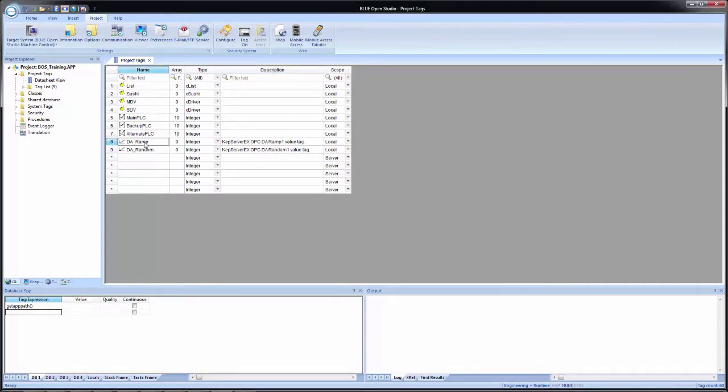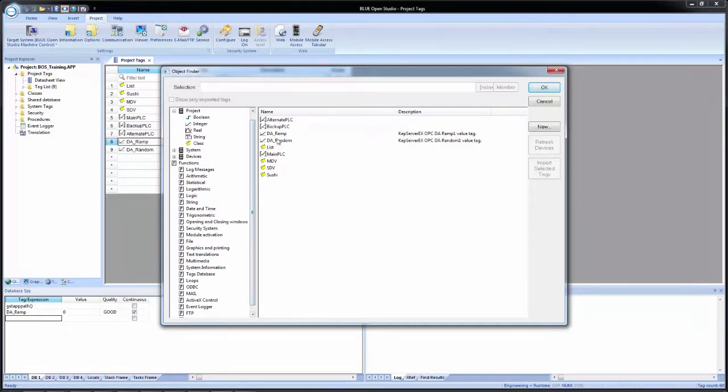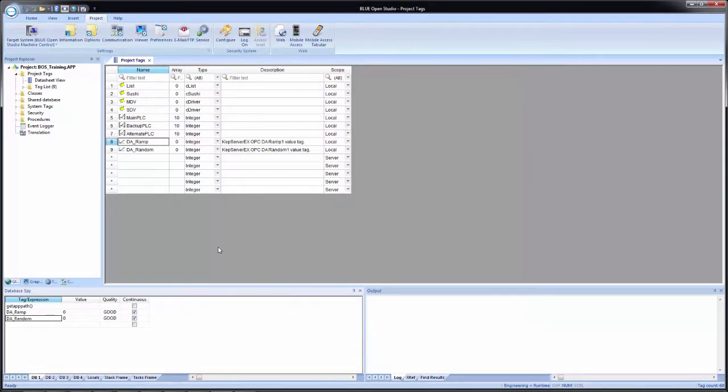So for the DA_ramp, I'm simply going to copy it out of the project tags, and I will then paste it down here. And to add the random, I'm going to right-click on the next empty field. On the context menu, I'm going to select Insert Tag or Expression, and then double-click on DA_random.